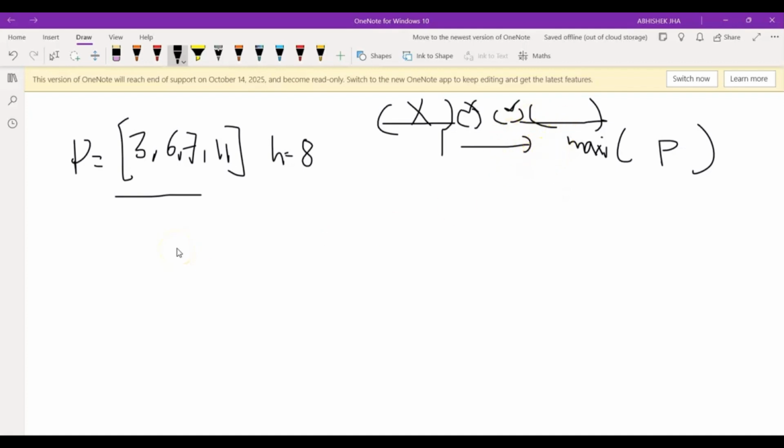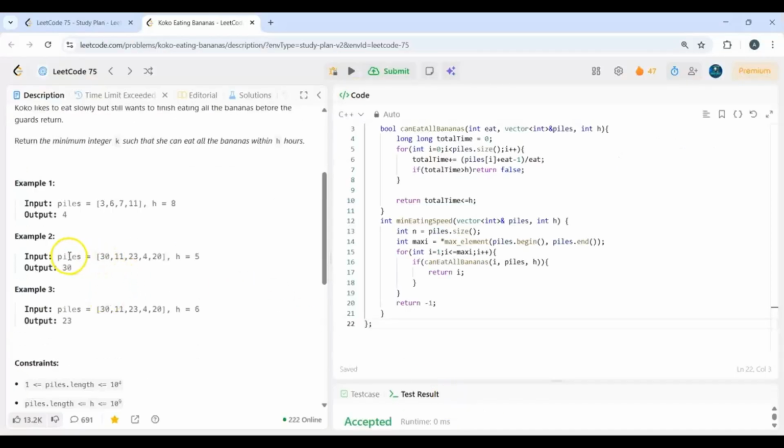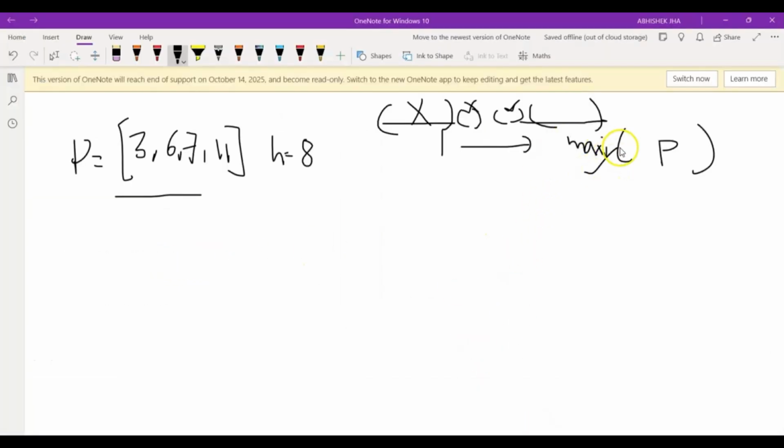Generally the main rule of binary search is that the array should be in sorted order. If we observe in these given two examples, the second example and the third example, the array is not sorted, but still we are trying to use binary search. So based on the search space, we are trying to use binary search. The search space here is from 1 to the maximum value, and we are trying to reduce this search space depending upon the k value. So let's move on to the logic of this binary search algorithm.